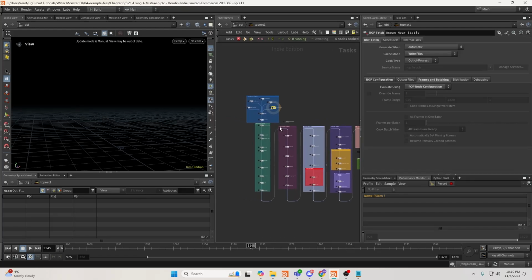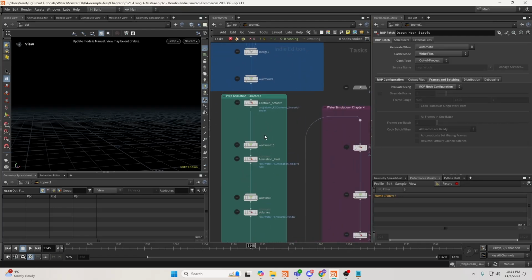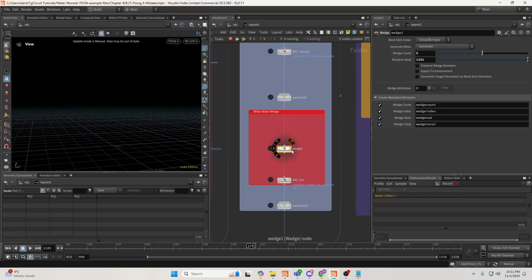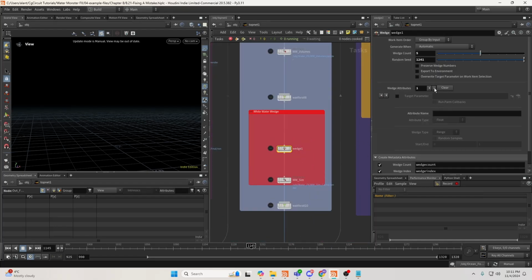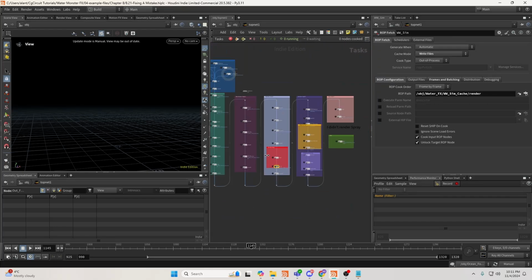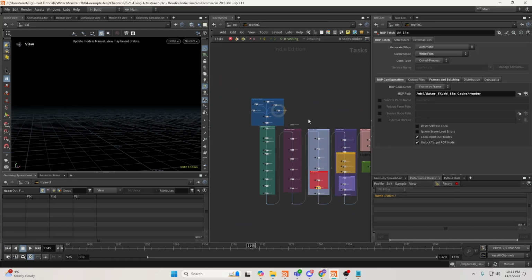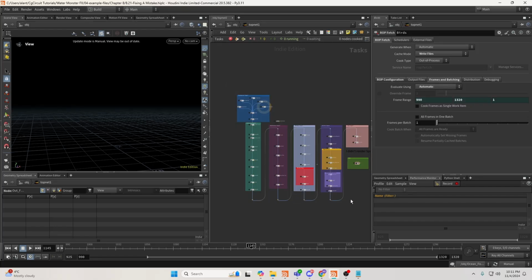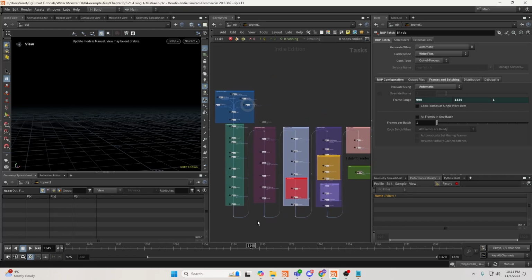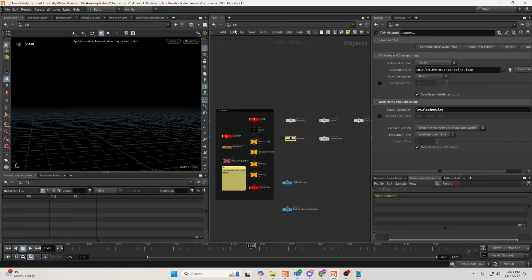And then I would like to dive into the TOP network. So this TOP network I'll show you throughout the tutorial how to set up, for example, a basic ROP Fetch output, what Wait For All does, and for example, creating the wedges, adding attributes to your wedges, and how to set up a simulation with multiple wedges. But I won't be recreating this entire setup because I think there's a lot of repetitive stuff and it's not necessary for the tutorial. But this here is for you to comfortably cache all the necessary files you'll need. Of course, keep in mind that the file caches in the simulation are pretty heavy, some of them, especially the flip simulation and the water simulation.